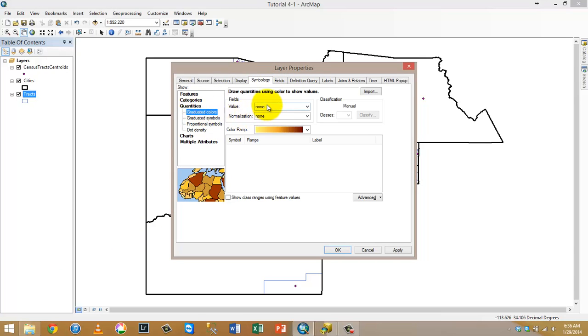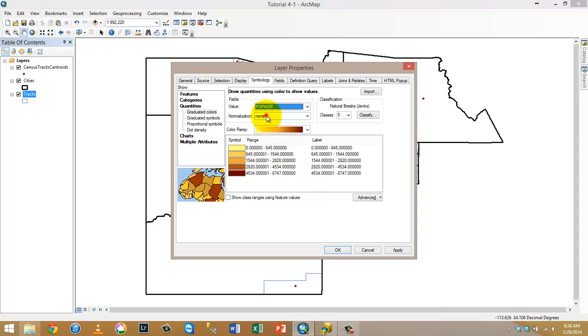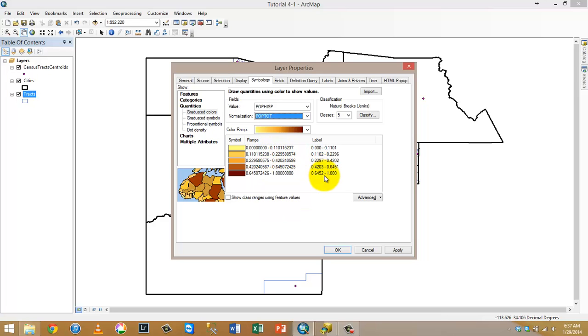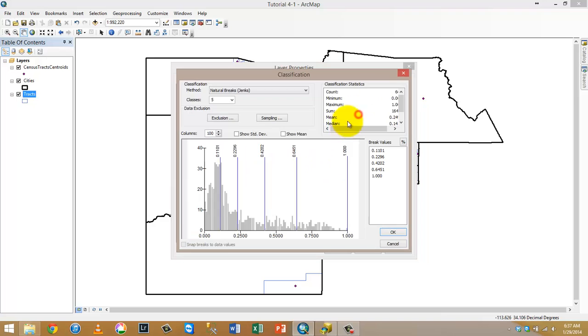For the value, let's select population Hispanic, and it's going to be normalized by total population. This way you are getting what looks like a percentage of the Hispanic population.